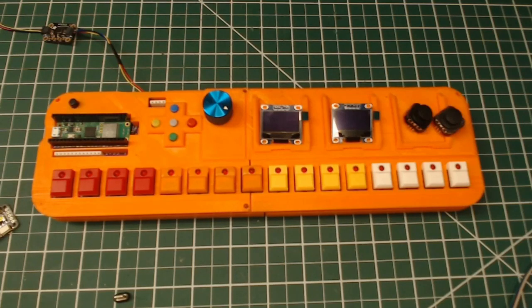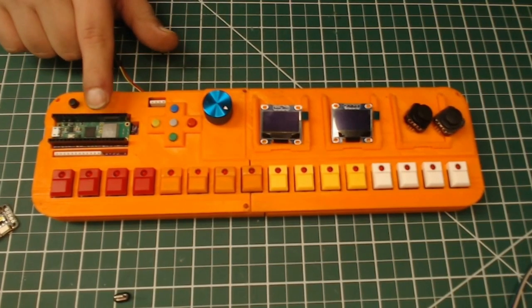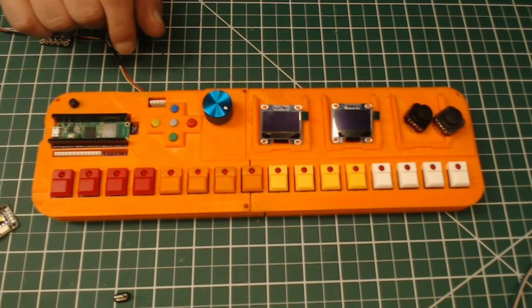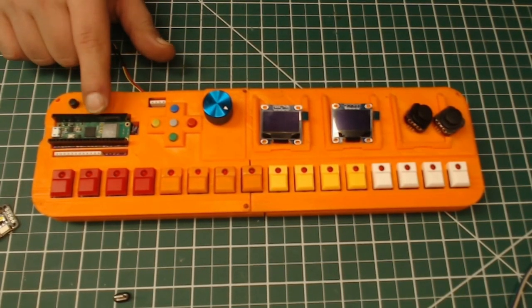So at the heart of the TR Cowbell is the Raspberry Pi Pico. You can use either a Pico or a Pico W. The Pico is like $4. The Pico W is about $6 currently. And the only difference is that one is wireless and one is not. They use the same exact footprint, same exact pinouts.